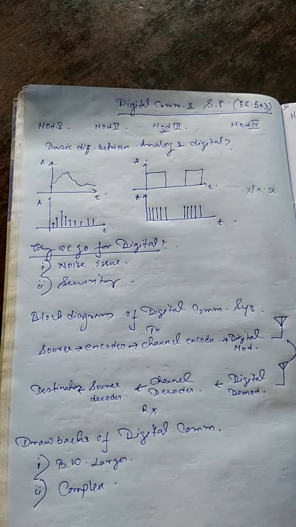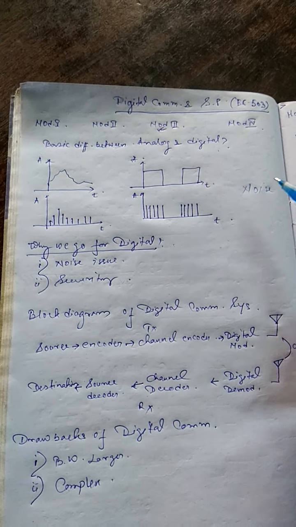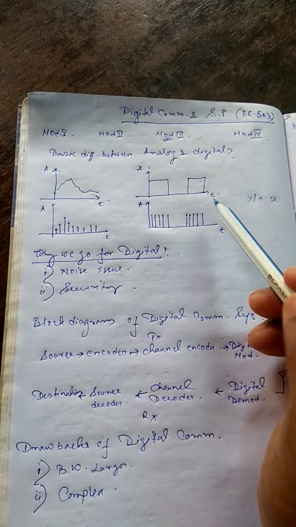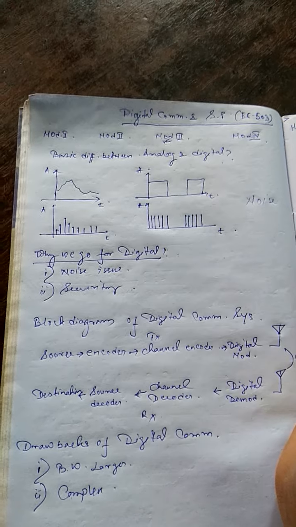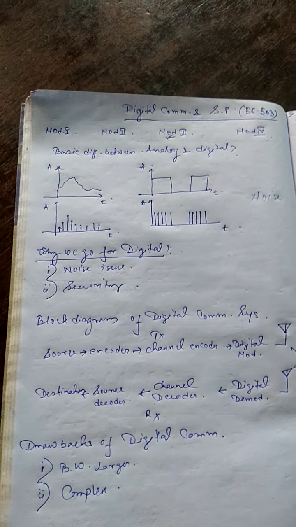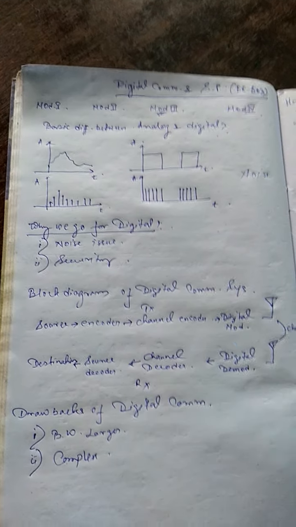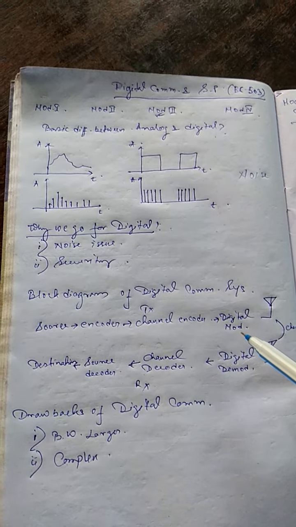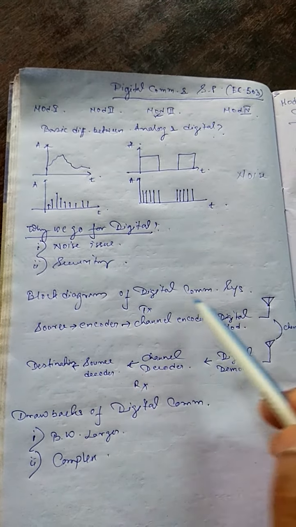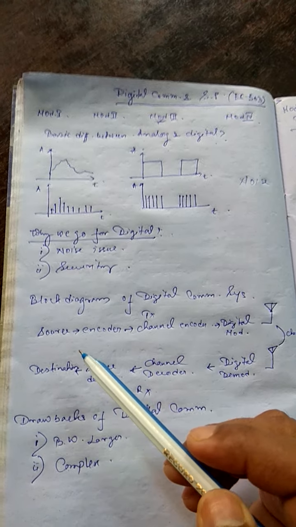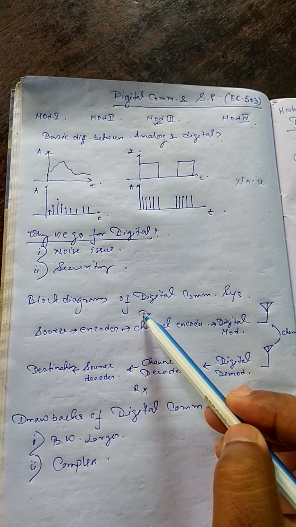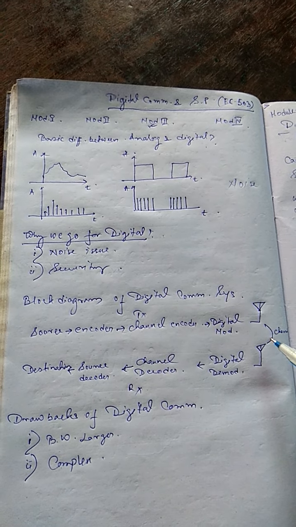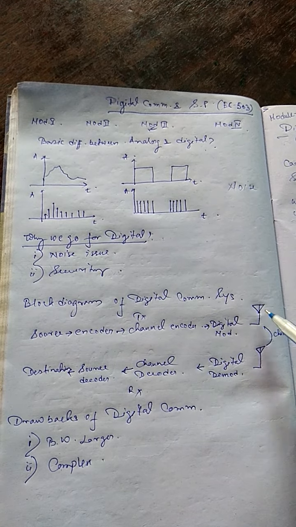Obviously that is one part of the security issue, and the second thing is how we declare that my digital communication system is totally different or totally secure from other communication systems. For that, we have to go to the basic block diagram of the digital communication system. In any kind of block diagram, we always start from the source. This is the transmitter portion and this is the receiver portion. In between, we draw a channel. That channel may be a wired channel or a wireless channel, and that is called the antenna.